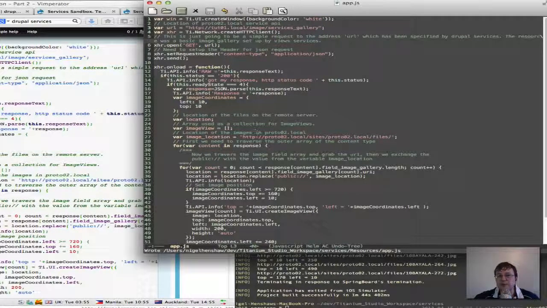Okay, I'm creating some new variables here. These variables are going to hold the location, and they're also going to hold an array of what I'm calling image views. So each image is going to get assigned its own image view. The variable name is very similar to the function name here. Next is the location of where my actual images are. When I uploaded them, they were saved to this location, and after files is the actual name of my image. So basically what I want to append to the image fields is this address plus the name of the image itself.